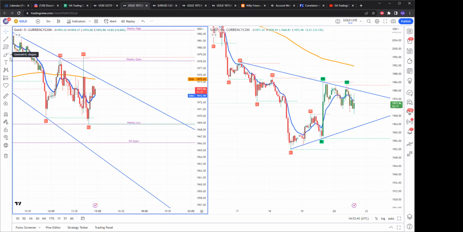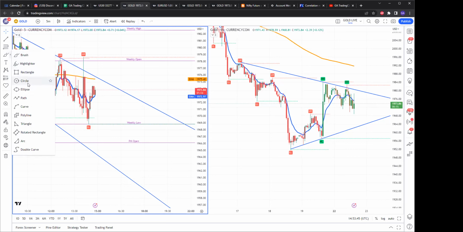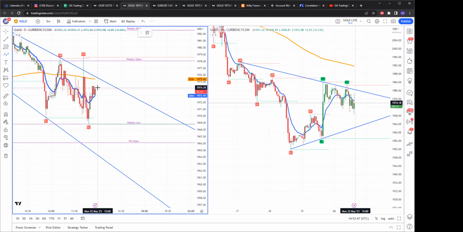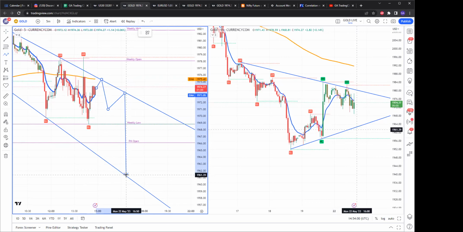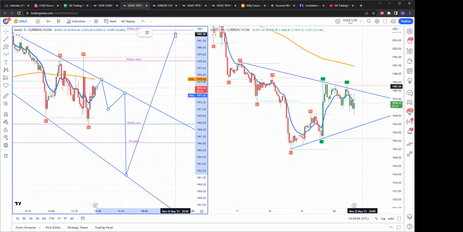What do we have here? Gold might do this path, so it might get this retest, but you can see we have a possible golden cross also coming in. So if this golden cross fails to materialize, we can get gold to either retest the previous monthly open or retest this static trend line to the downside and then start breaking to the upside again. So I don't see anything on gold.